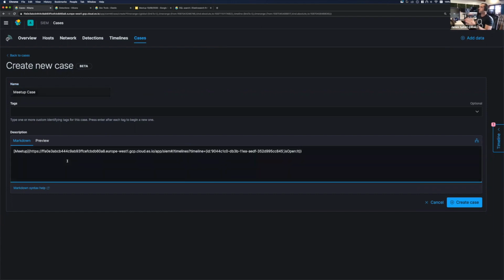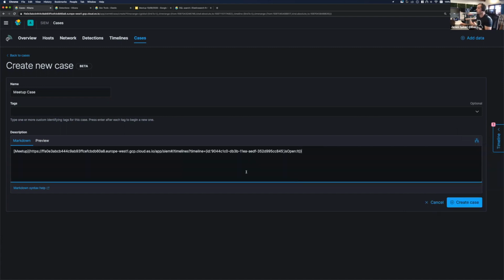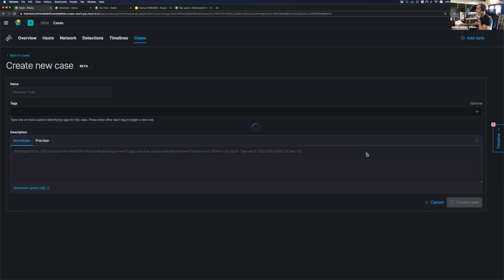And you'll see this element of Markdown pretty much everywhere in the SIEM. So wherever you have Markdown, you can make it a really rich experience for anyone who's using this. By default, because I added the timeline, it's going to link the timeline in Markdown. I can add any other timelines I want. So when you're going through an incident, you're going to have multiple searches, so you can include multiple timelines if you need. Again, images, screenshots, cat trying to knock over the coffee. I can leave anything I like. And when I'm ready, I can go ahead and create the case.